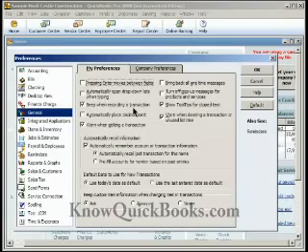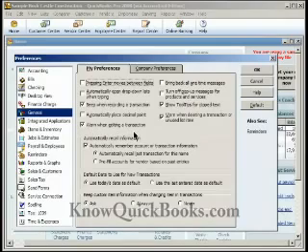Beep when recording a transaction. That means when you do record a transaction in QuickBooks, it will put a beep on there and you'll be able to hear that that is being recorded. Automatically place decimal point. That's for those of you that are used to using the 10-key calculator and you just want to have QuickBooks place that decimal point for you automatically in the cents position.